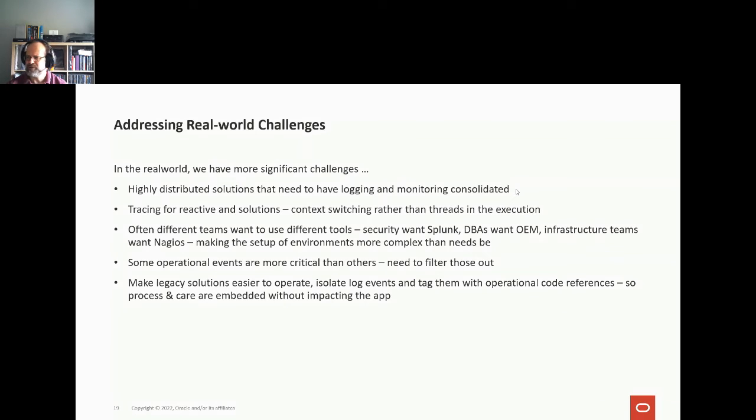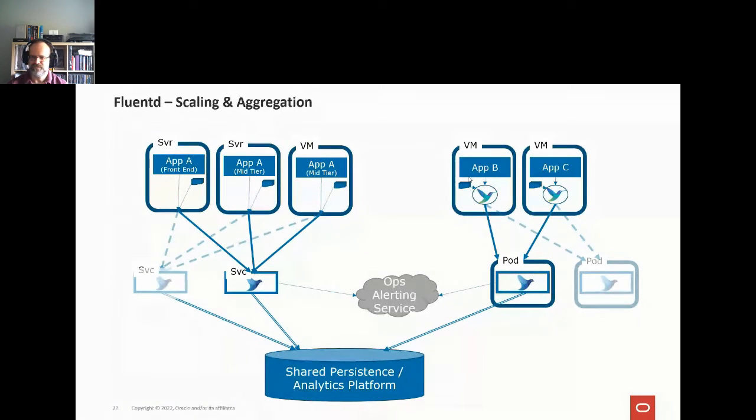So if your ERP stops receiving transactions like sales, is that because the ERP's got a fault? Is that because your supply chain has got a fault? Is that because your manufacturing is not pumping out the things on demand, for example? So some real challenges. And therefore, the question becomes, how can we apply and deploy FluentD?